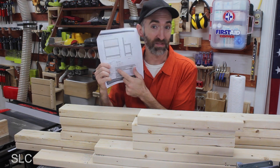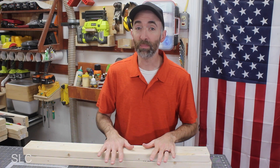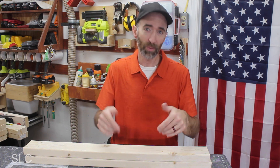If by chance you have a miter saw, you can definitely make these cuts a lot faster and safer, but a circular saw definitely works. Now that I've cut all the wood to the specified lengths in the instructions, let's start the assembly. I'm going to try to build this workbench on top of another workbench so it's a little easier for you to see, but if you're starting out you'll probably have to build this on a floor.